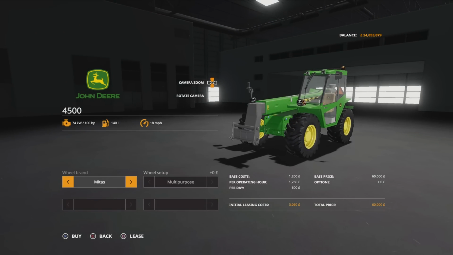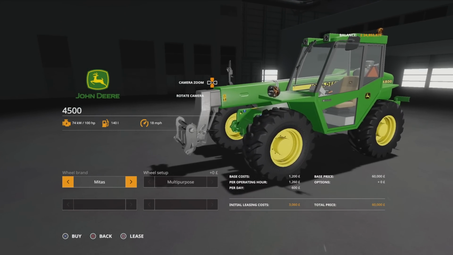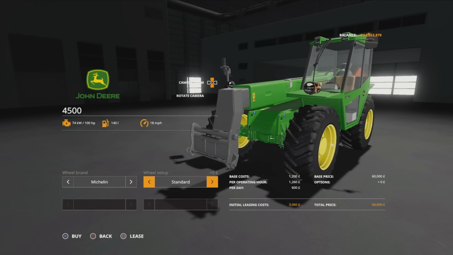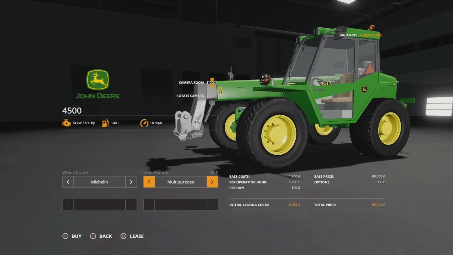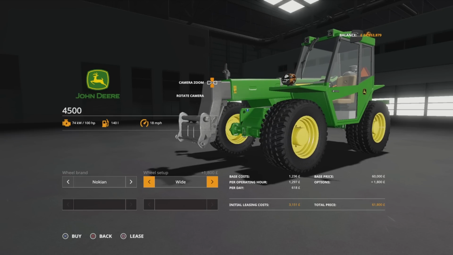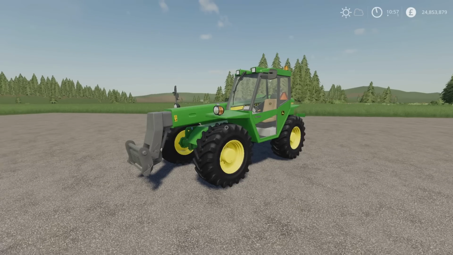We've got the option of Mitas, Michelin, Trelleborg, Nokian, and back. Under Mitas, you've got the multi-purpose tyre. Zoom in a little bit. Under Michelin, we've got standard, or we've got multi-purpose, which puts a smoother tread on, like so. Under Trelleborg, we've got standard, and we've got wides, and a multi-purpose. And then under Nokian, we've got communal, and we've got a wide communal tyre, and then back to the Mitas again. There's no colour options. It comes in John Deere green and yellow.